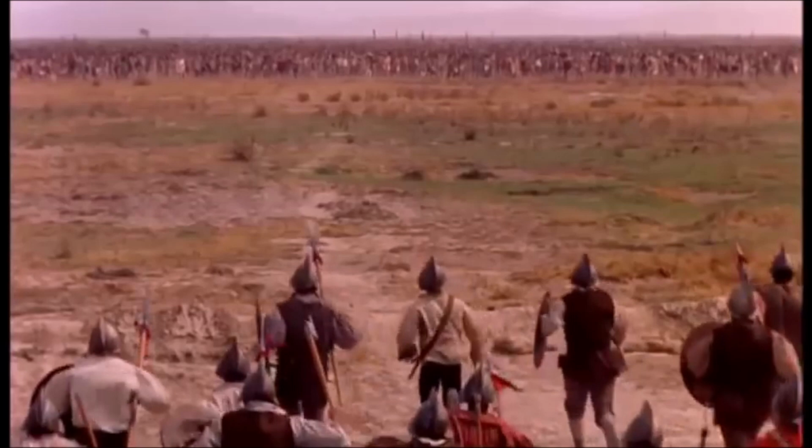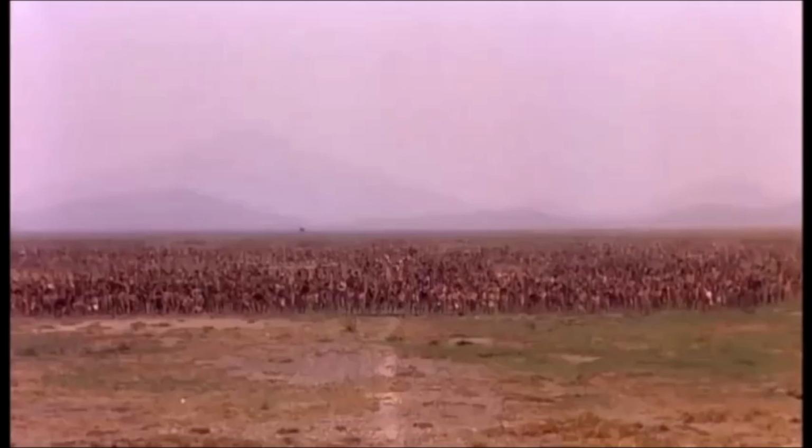The Aztec battle formation looks great from a distance. You can imagine the near despair of the conquistadors when they were suddenly confronted with this on the plain of Otompan, thinking, this time I am going to have my heart ripped out and sacrificed to pagan gods.